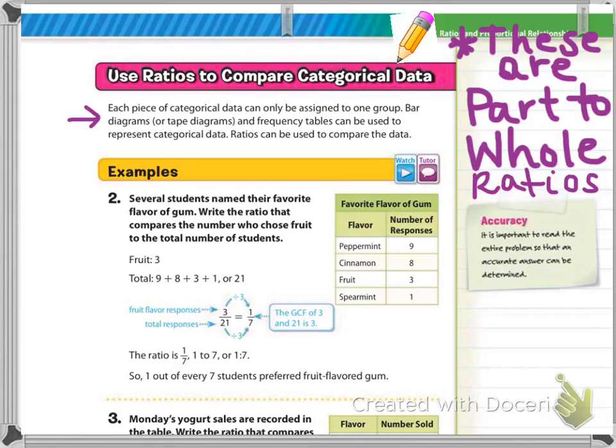This is an example of ratios when you are doing a part to a whole. Sometimes that might be an example of there are so many boys in the class, there are so many girls in the class. How many boys are in the entire class? So it's boys to the class, not boys to girls. Part to part would be girls to boys. Part to whole would be girls to the entire class. Make sure you are writing down information in your workbook about examples of part to whole.